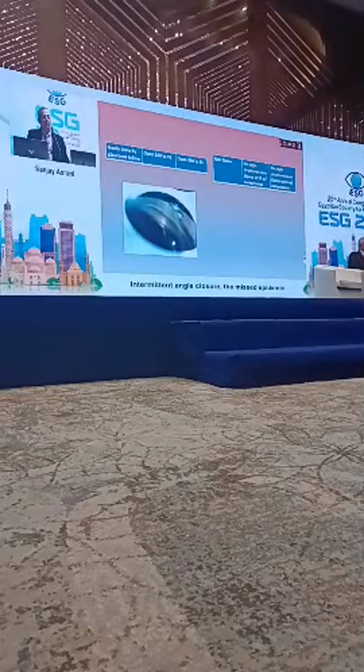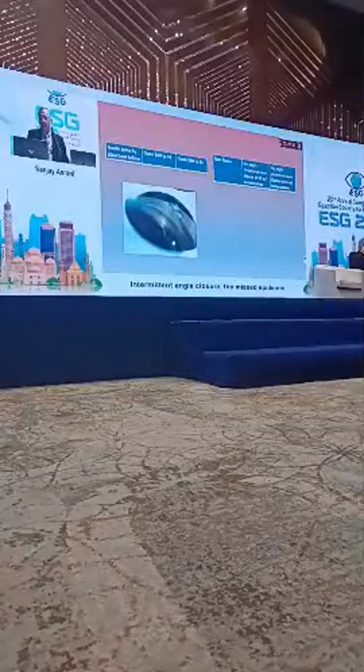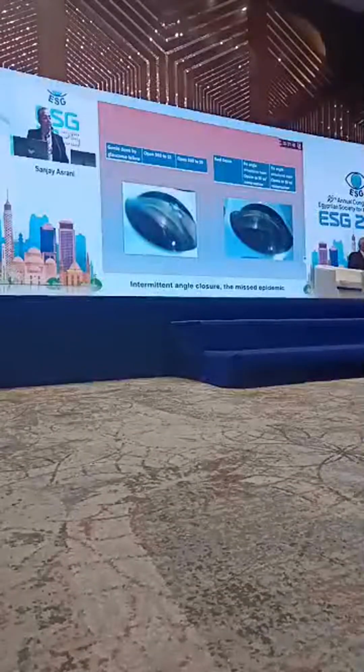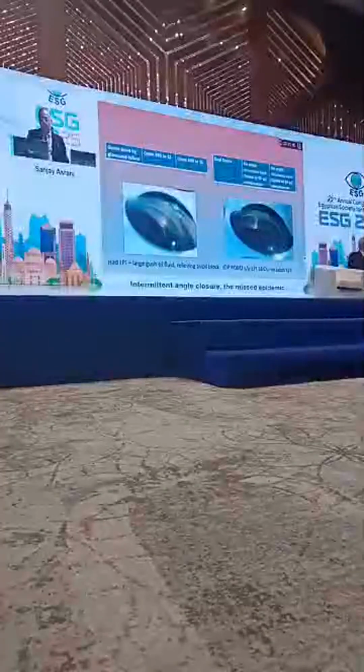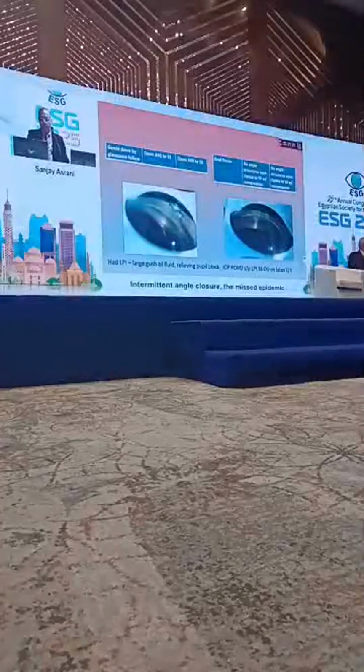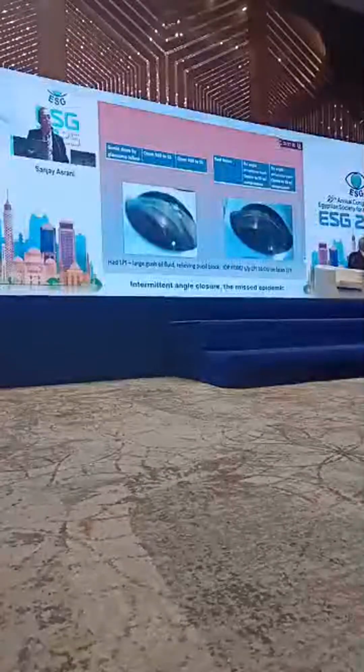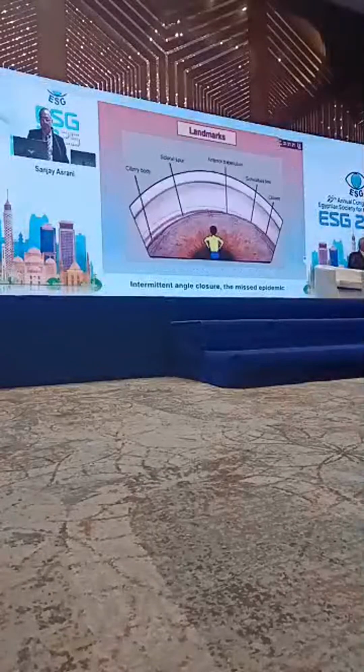But that is not the real gonioscopy. In the real gonioscopy, there is no angle structure seen. This is the real gonioscopy. You can see that the iris is convex, and in the fellow's gonioscopy, the iris is flat. There is a distinct difference between the two findings. We did a laser iridotomy, and there was a significant gush of fluid relieving pupillary block, and his pressure is now controlled on one drop of latanoprost in both eyes.